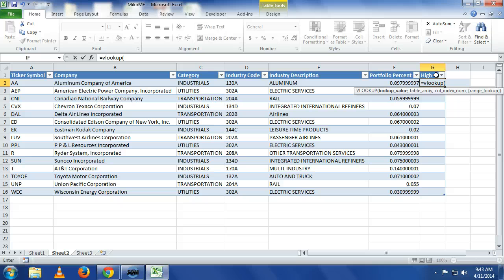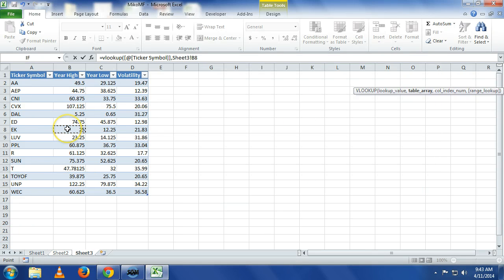I need to know what I'm looking up, so the lookup value is the ticker symbol, comma. My table is over here in sheet 3, because I want to select it all. Okay. Comma, I want to return the second column.